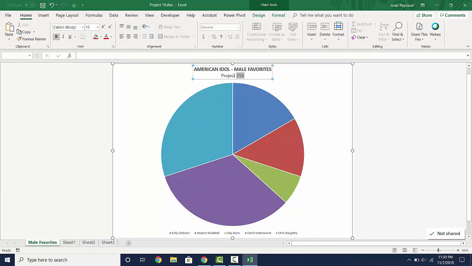And then we know that our subtitle, or our subheading, should be 11 point and no bold. And then when I click off of that, again, everything should adjust and look proper.